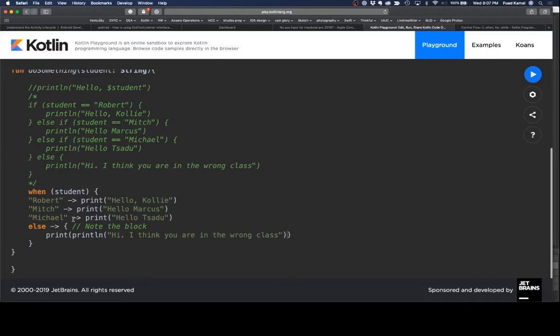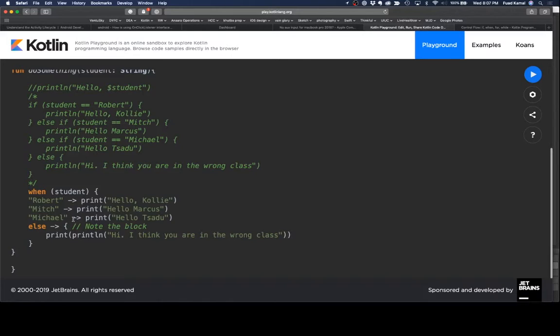So it's a very powerful statement. I mean, a very powerful way of writing. So instead of if, else, I just say when, boom, boom, boom, all my cases, and then I have a default case. If it's none of those, else.